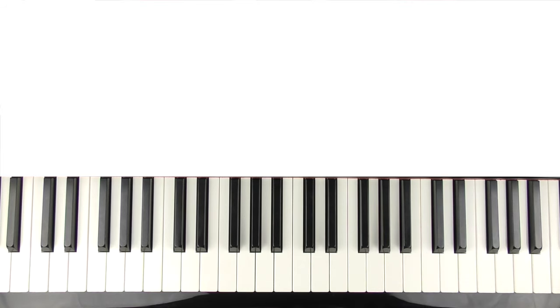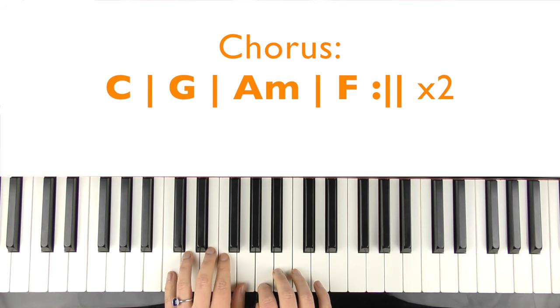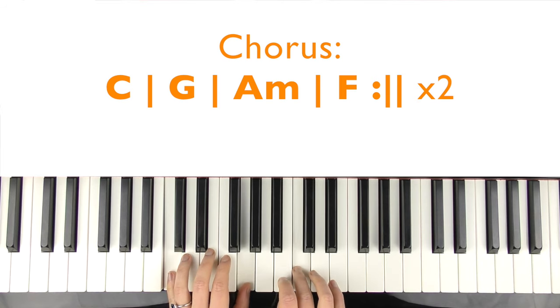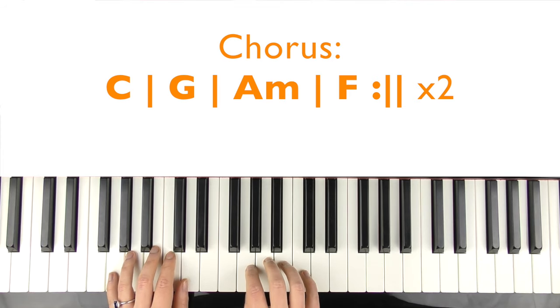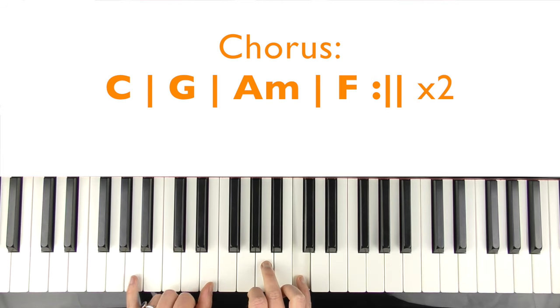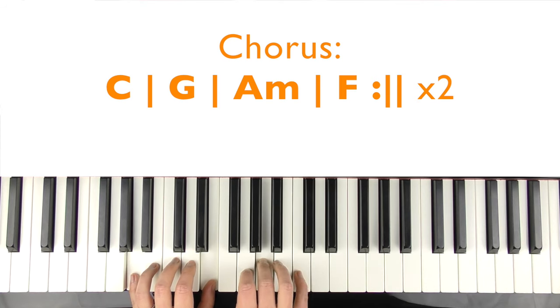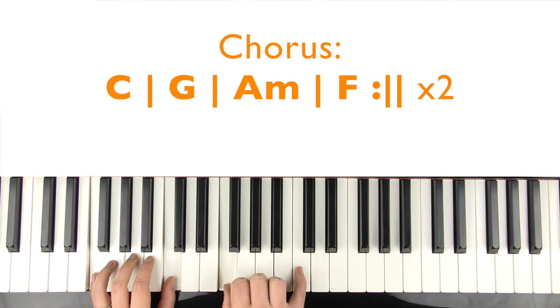So now we're into the chorus. The right hand is mostly alternating between two notes. So you're going to play C and G, and then C, G, C, then you're going to play the G and D, and then with the G, G and C still. Then you're going to come up to A and E, and then the right hand's going to play A, C, A, C. And then you're going to come down to F and C, and the right hand's going to play F and C.